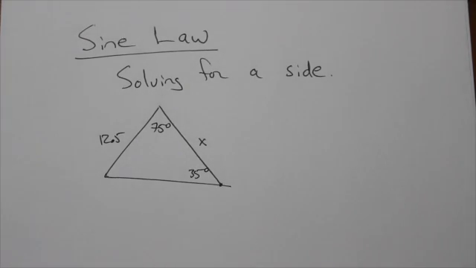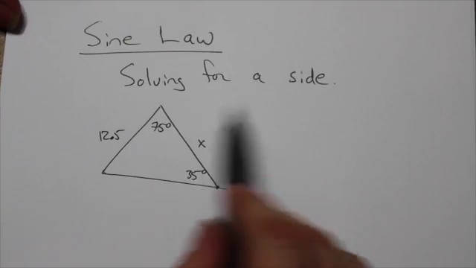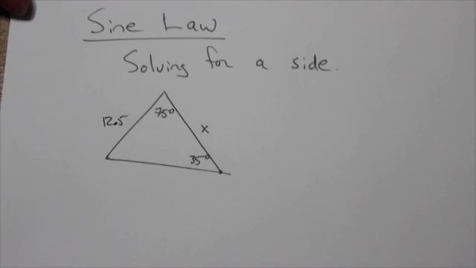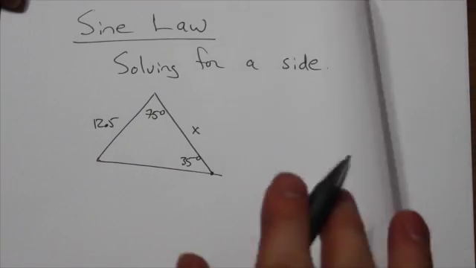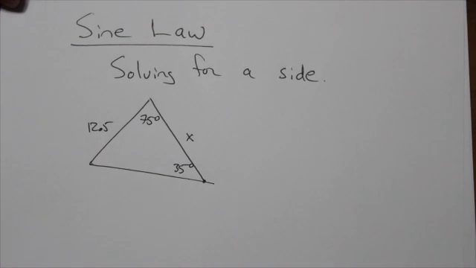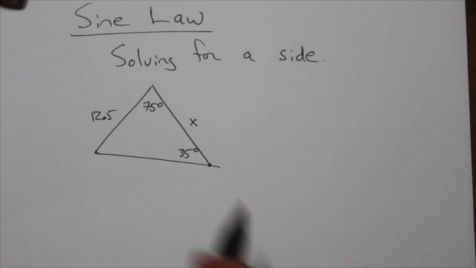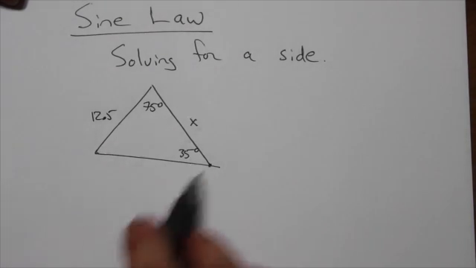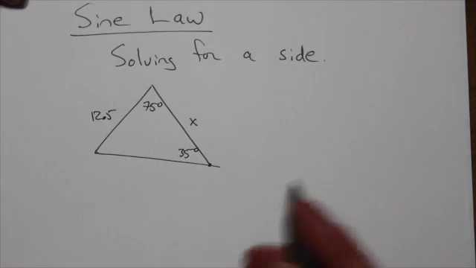Hi everyone. What we're going to do right now is start off with just using the sine law and using it to solve for a side of a triangle here. We're going to start off with this one because when you're solving for a side, you're not going to run into that issue with the ambiguous case of the sine law where you have a couple different triangles. So here, let's say that this is the information that we're given and we're looking for side x.